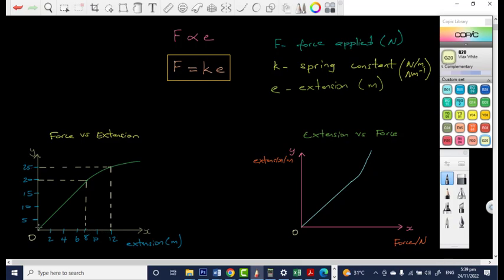So all this time, when we apply a force of 5 newtons each time, the extension was 2. Because when we were at 5, the extension was 2. When we go to 10, it was 4. So each 5 newtons we add, the extension increased by 2. But in this case now, when we increase the force by 5 newtons, we get an extension of 4. So what we see now is that they are no longer directly proportional to each other, because a small force produces a very large extension. Are you with me?